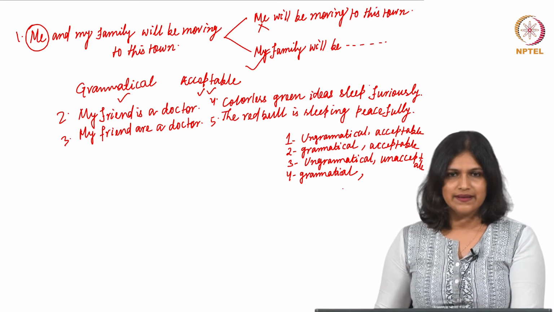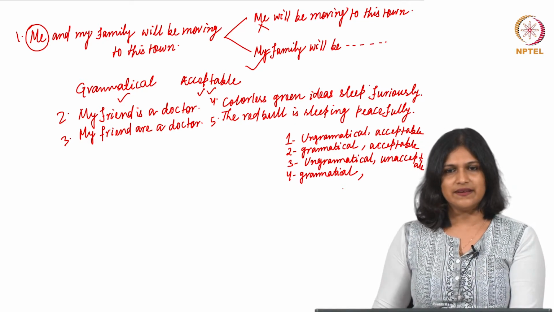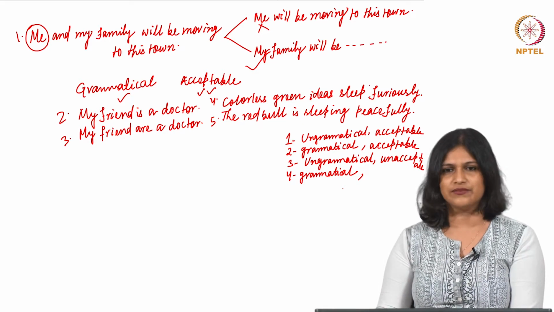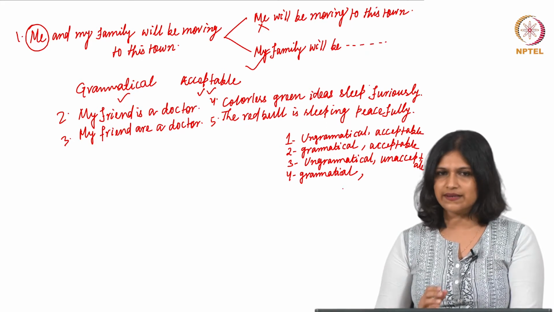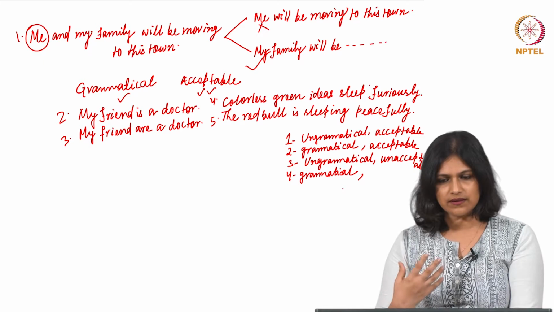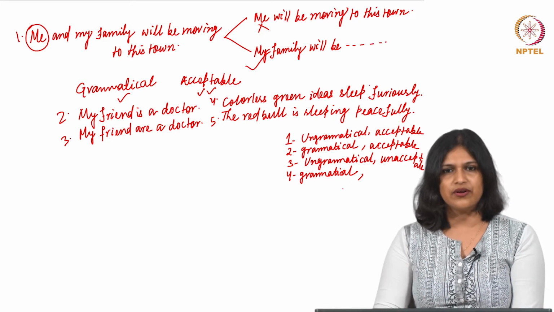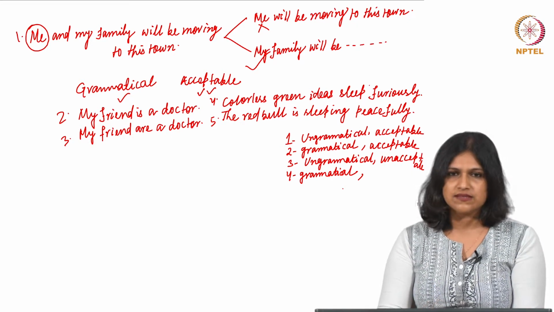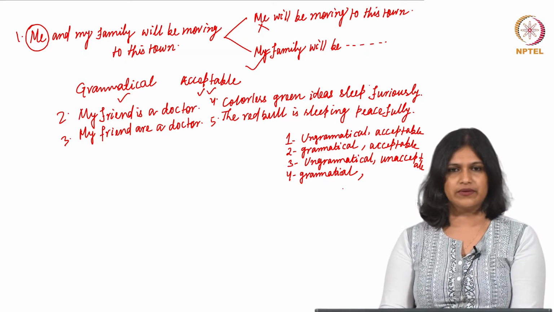It cannot be, right? Green itself is a color, and when you say colorless green, that is something like an oxymoron. If you are going to the literature section, that is a different thing, but otherwise when you say colorless green, that does not really make any sense. You can't interpret anything out of it, you can't draw any meaning out of it. If there is something green, it must not be colorless, and if it is colorless, it must not be green.